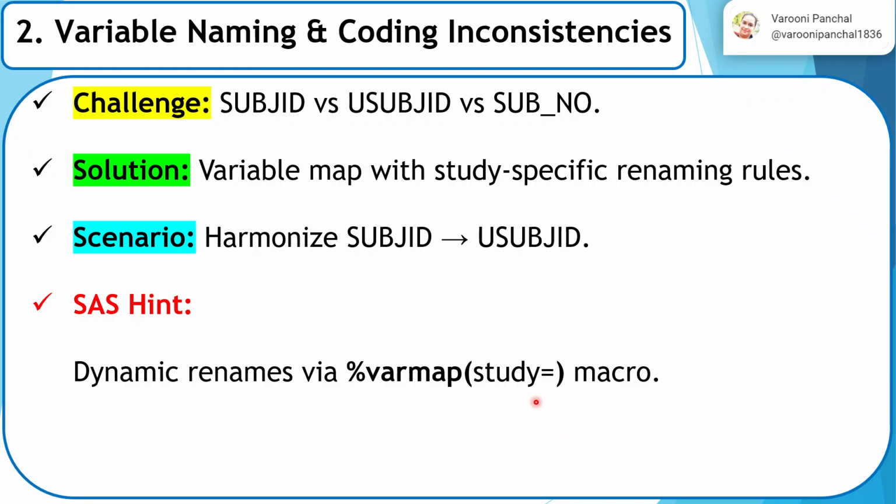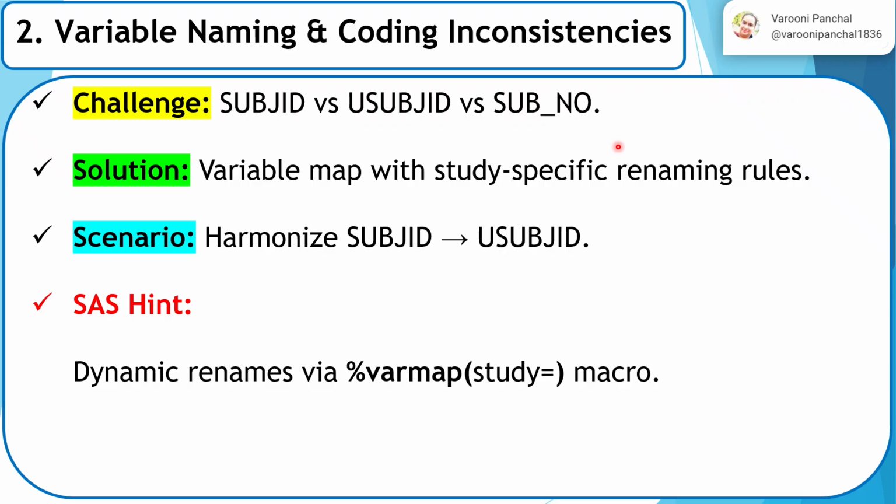So whenever I'm using a specific study ID, I need to combine that with the subject ID, or say the specific variable. In study 1, we have subject ID. In another study, we have sub underscore no as a variable name, right? So you can create an automated dynamic macro which will automatically combine the study ID and the subject ID, so that each and every single record is a primary key, a unique record. Ensure that the variable naming is very essential.